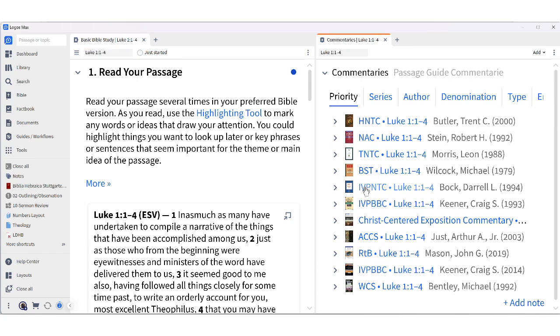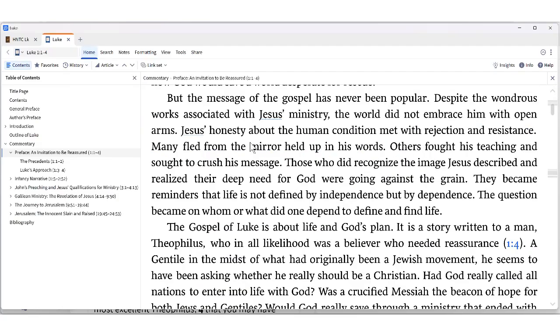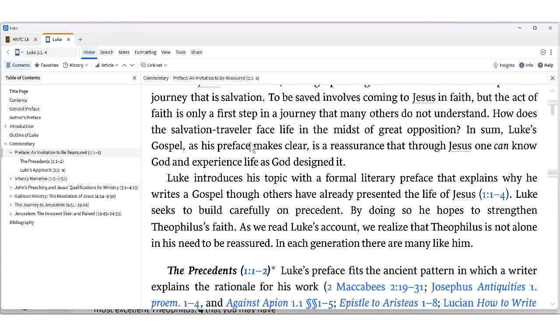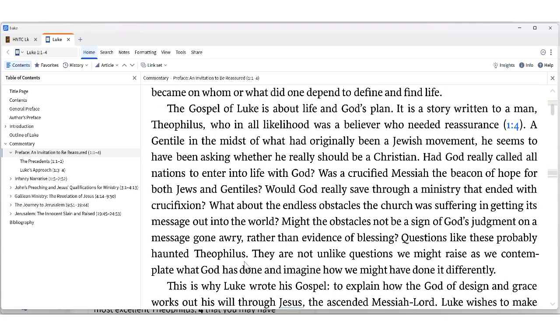Let's go into this IVP. So it's going to give you an overall, and then it is going to get into the details of the passage. So this is also going to give you that big picture idea that you are looking for, because that's what we want to do first. We want to determine what's the big idea. What is this passage fundamentally about? And we want to be able to say the big idea probably in one sentence. If you cannot say your passage in one sentence, what it means, then you don't understand your passage.